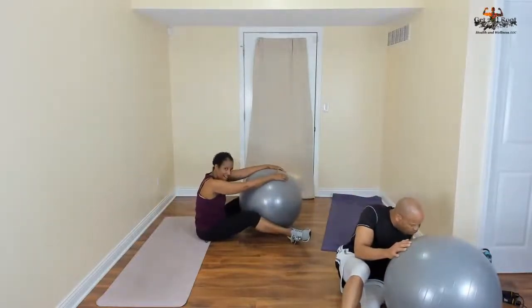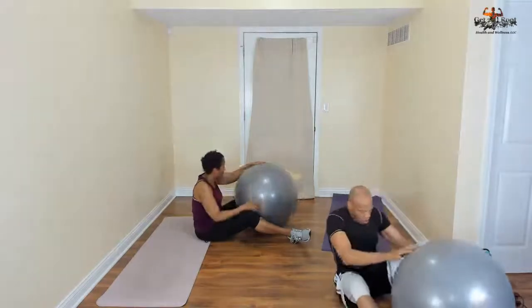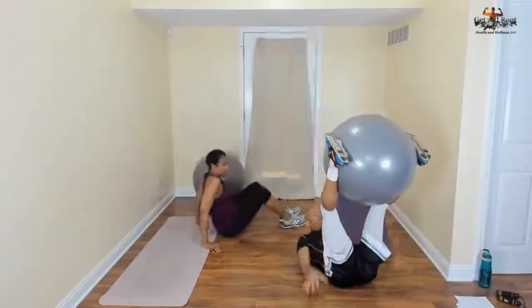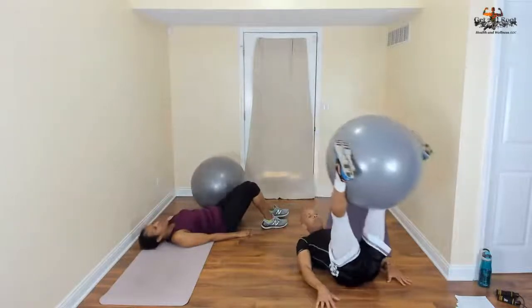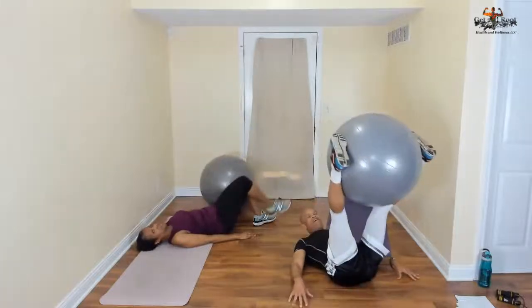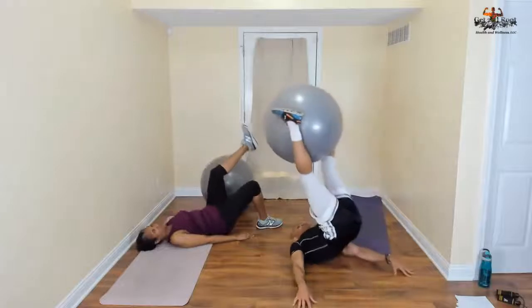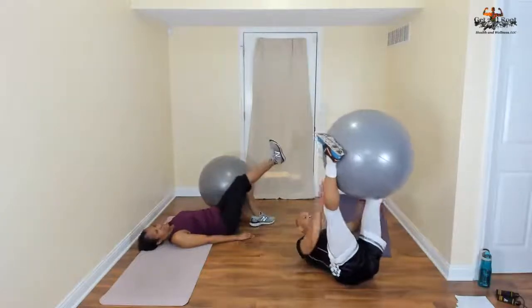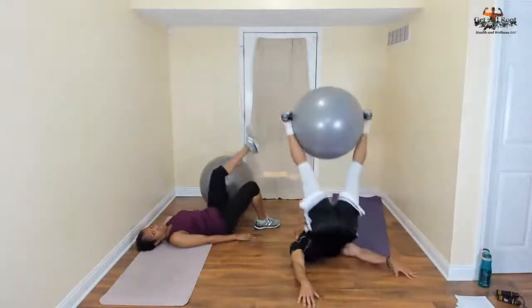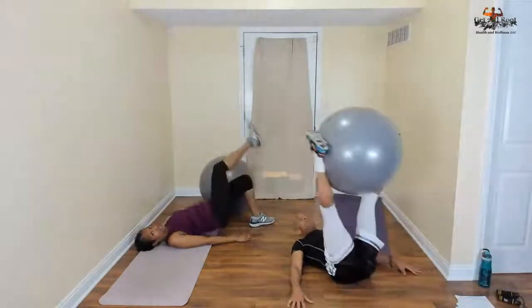All right. Now we're doing a ball corkscrew twist, okay? So you get the ball between your legs again. You're gonna go all the way up. You're gonna twist at the top. Go down. Come up. Twist. Modify. Down. Allow the ball to rest. And you're gonna bring your legs up. There you go. And reach. Down. Bring that hip up. Up and twist. Corkscrew here. You got it. There you go. Down. One leg at a time, right? Up. Corkscrew.